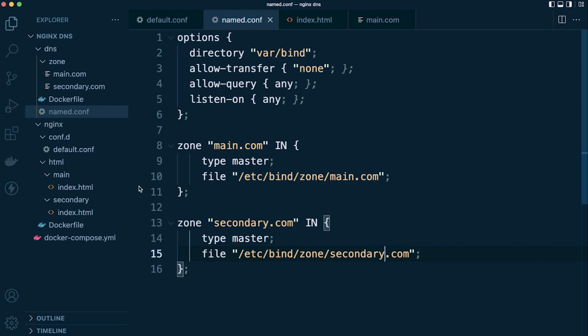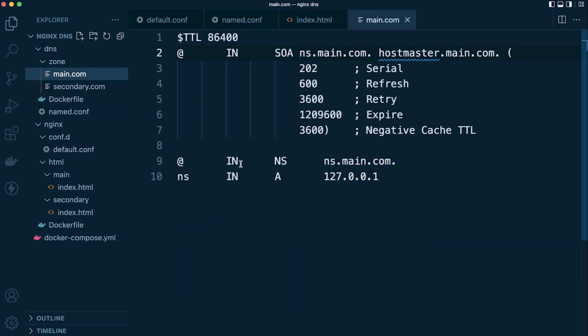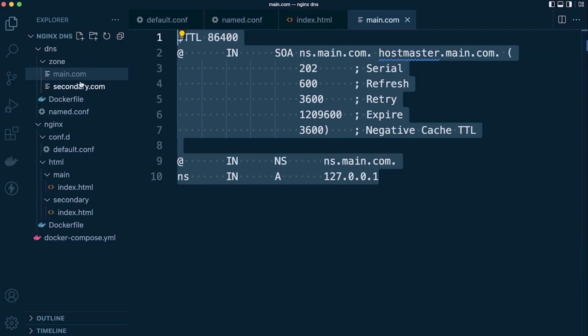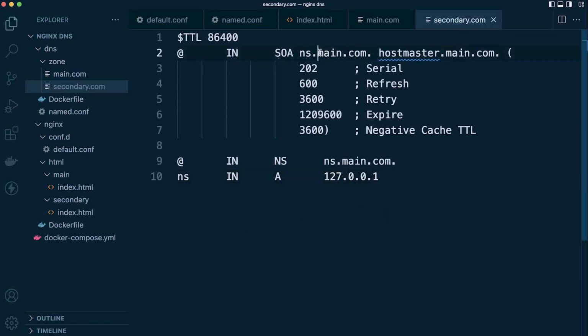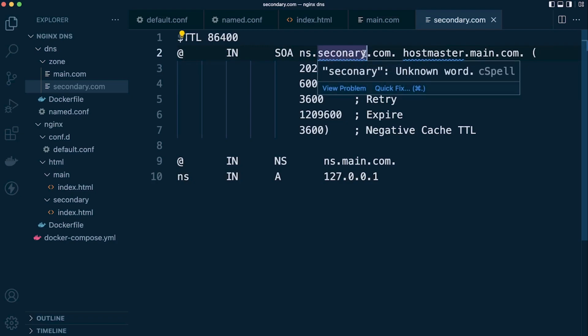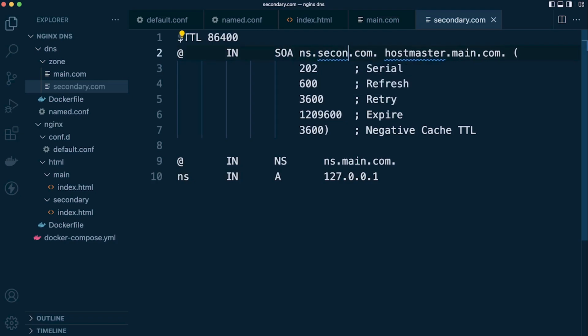Okay, so that's the file. So we're going to need to make a file. We've already made the file here. So let's just copy this from the main to the secondary, and let's just change this. So secondary. Now it's well worth giving it a go. Type in google.com. See if you can get google.com working. It should be working okay.